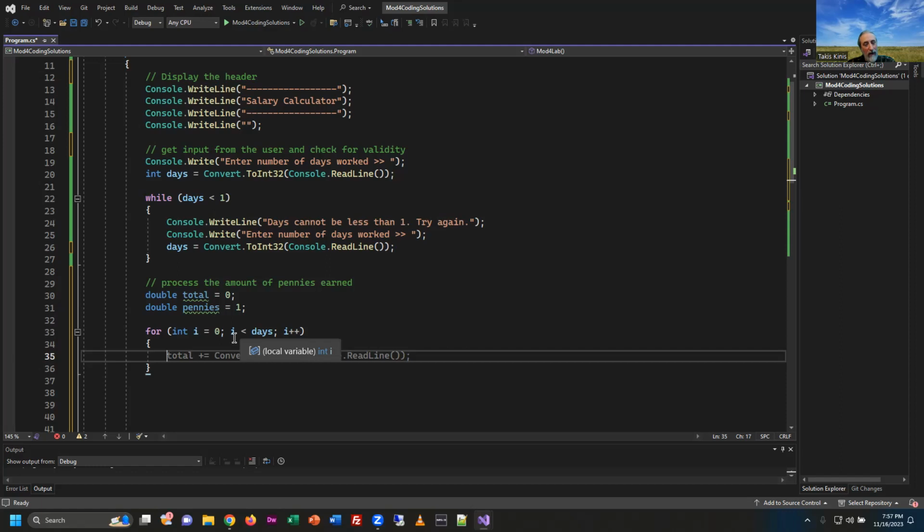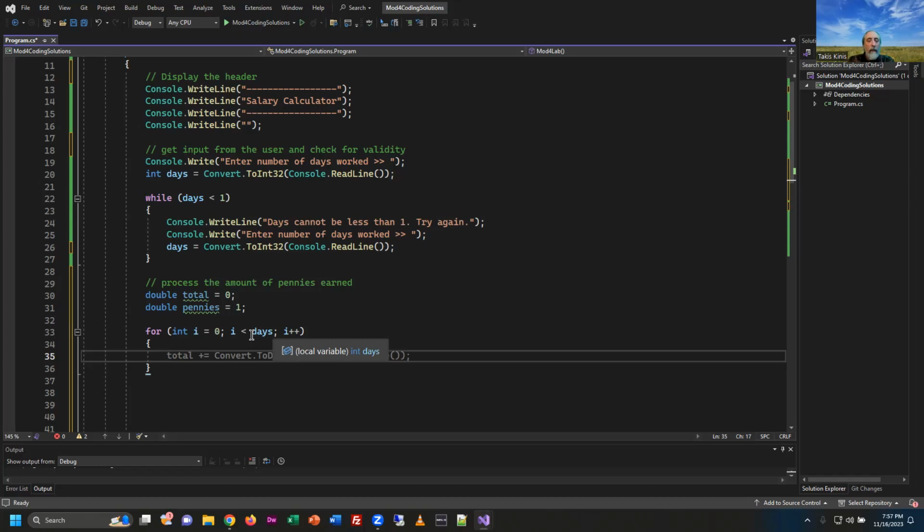It goes from 0 to 1. And then is that less than days? Yes, it'll do one more iteration, which is what it's supposed to do. But when it comes back through and it becomes a 2, it's not less than 2, right? So you see the logic there. We're offset by one, and that's why it works.